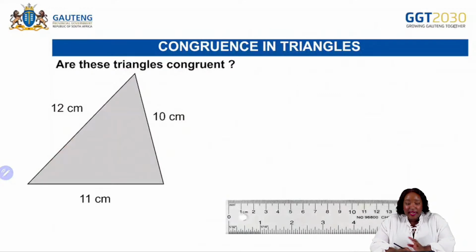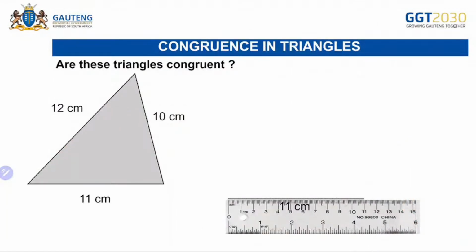If we have 11 centimeters for one of the triangles, right? So we measure 11 centimeters. By the way, if you have instruments, you can do this, but this is just a simple demonstration on constructions. I don't expect you to do the construction. I just want you to understand the concept, okay? Right, so we measure 11 centimeters, and then for the sake of having reference points, we'll call the vertices X and Y, okay? So we've labeled our line XY.